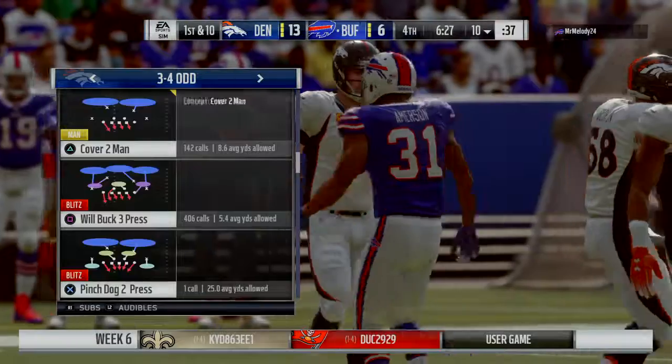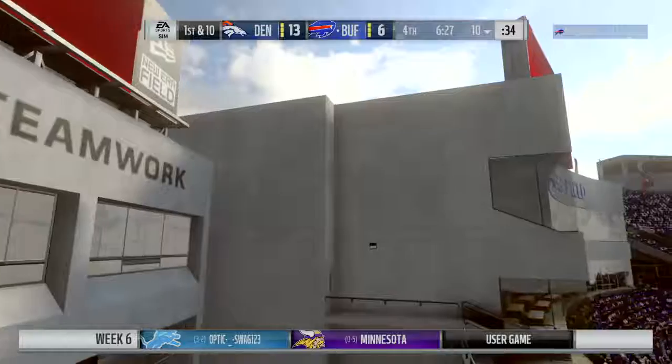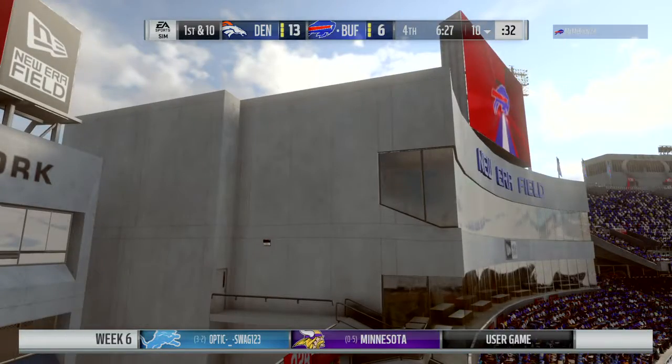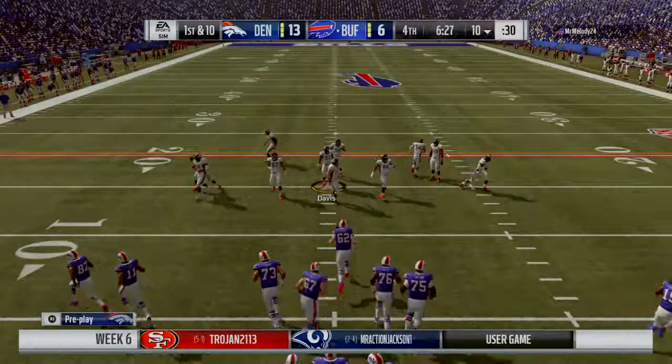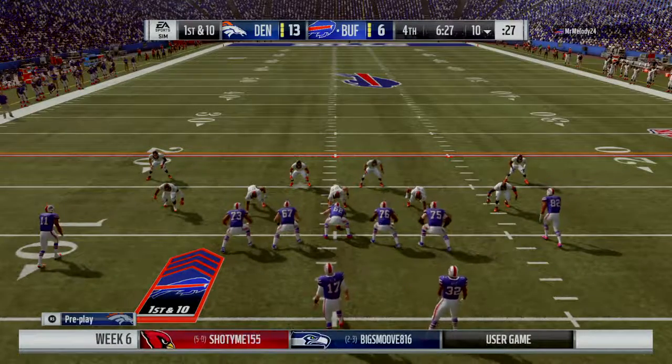Back onto the field now comes the Bills offense. Allen and the Bills now with a 1st and 10 from back at their own 10-yard line. Lucky 56. Lucky 56.